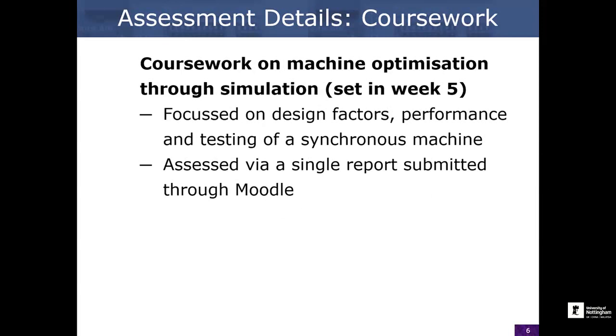And then the coursework. So the coursework on machine optimization via simulation. That's going to be looking at trying to design and simulate a machine, and ultimately looking at testing and validation around synchronous machines. So it's using the same kind of software as you might use in industry in order to actually look at how you would modify a machine design.